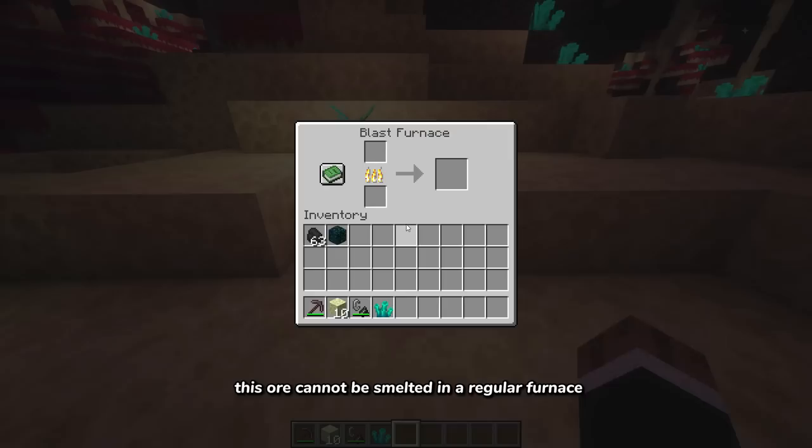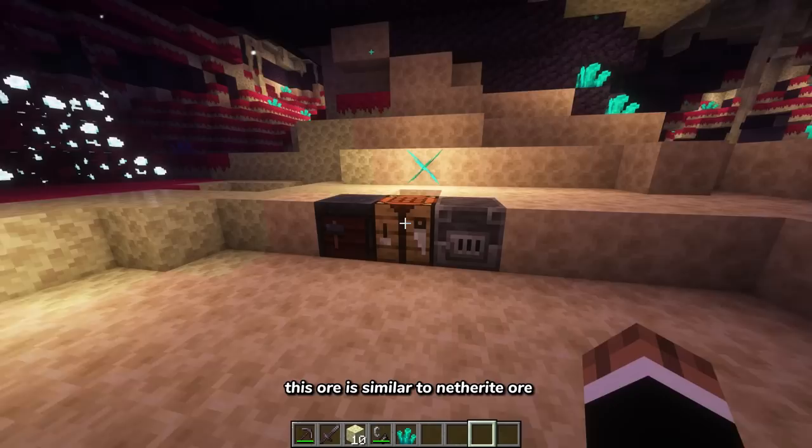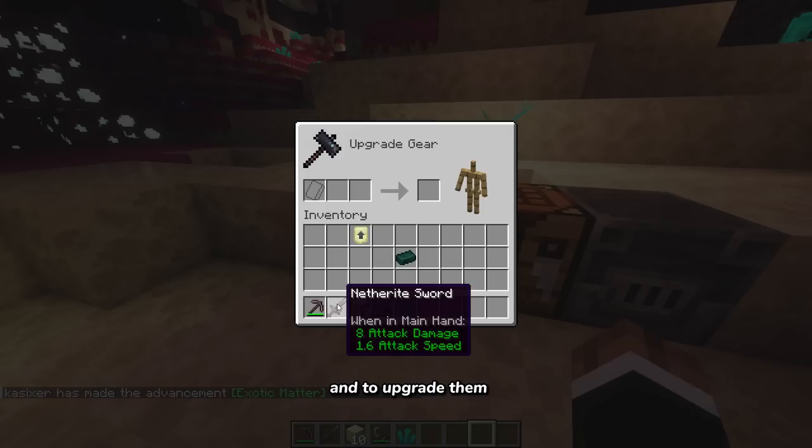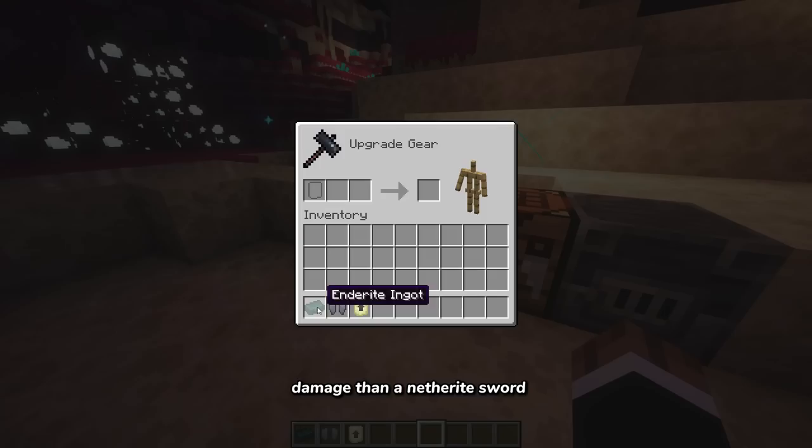This ore cannot be smelted in a regular furnace. For this you need a blast furnace. This ore is similar to netherite ore in crafting, but instead of gold, you need diamonds. This ore will be used to upgrade netherite items, and to upgrade them, you will need an enderite template. An enderite sword, for example, does one more damage than a netherite sword. You can also improve elytra, they will have more strength.